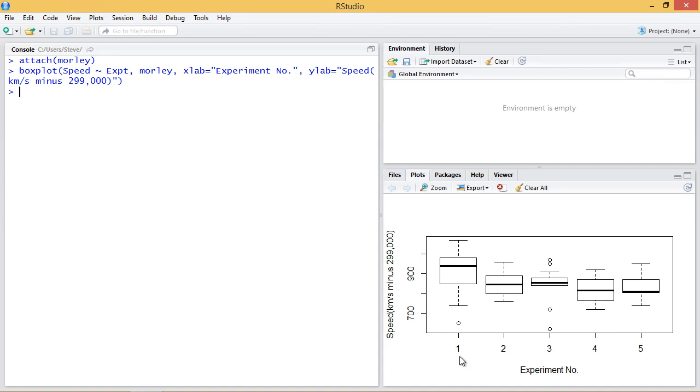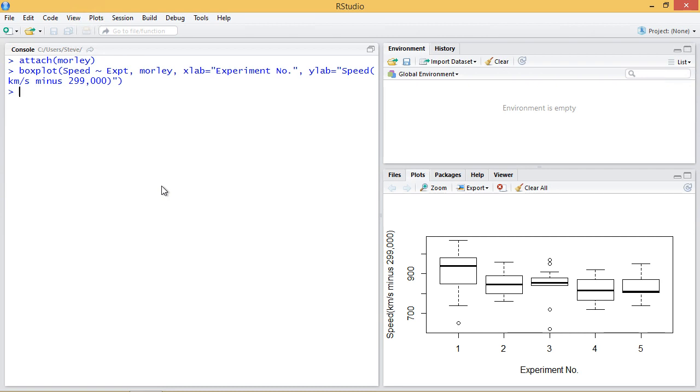So each trial, or each experiment number, and its measurements. So 1, 2, 3, 5 trials and the measurements. The box itself is the lower to upper quartile ranges, and the dark line is the median. The outer marks, called the whiskers, indicate the variability outside of the quartiles. And then we may or may not have outliers extending beyond these whiskers. So here these outliers are indicated with these individual points.